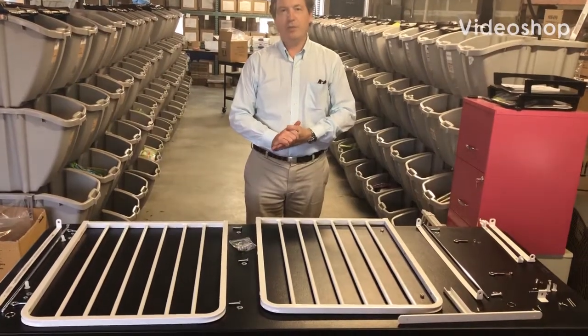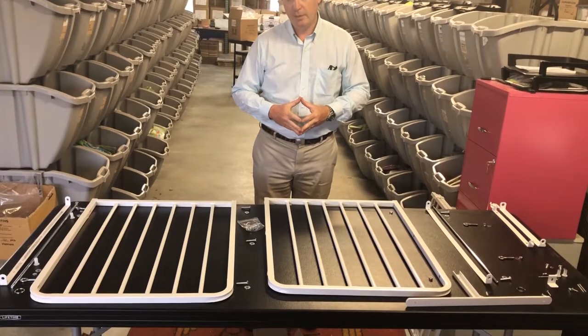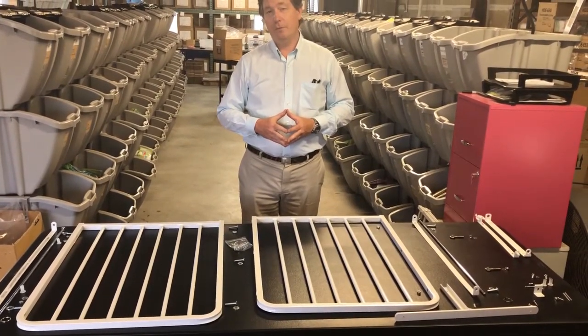I'm Craig Heiser with Cardinal Gates, and today I'm going to show you about our expandable outdoor gate. This is a gate that's great for spans over 5 feet.